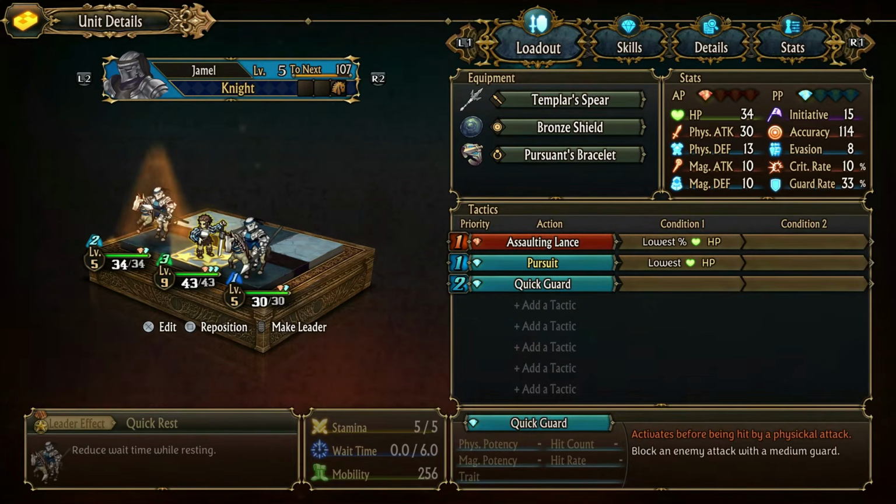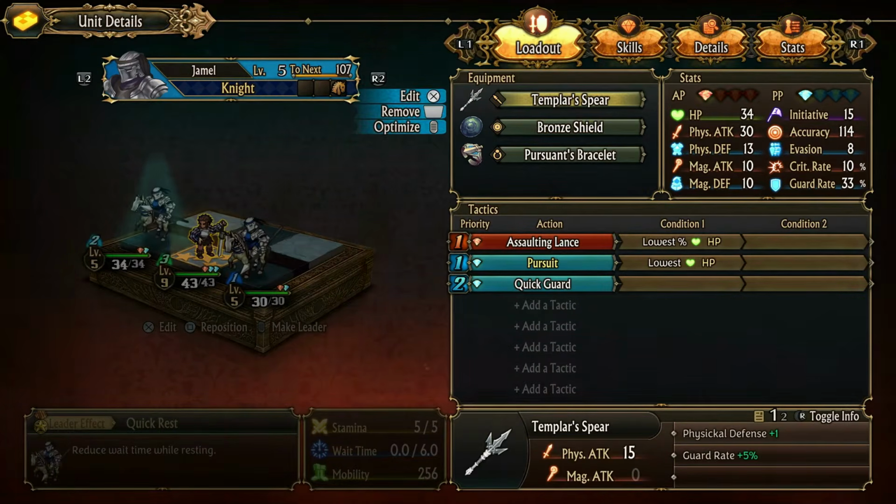Looking at our knights, we have Jamel, who is set up with a Templar's Spear, a Bronze Shield, and a Pursuance Bracelet. The Templar's Spear is just a decently damaging spear that gives some extra physical defense and guard rate. Again, a little bit of an extra boost to help keep these gentlemen alive, because if they go down, the whole thing falls apart. But more often than not, they tend to survive with an HP or 2 for a staggeringly long amount of time.